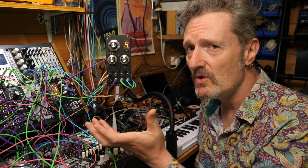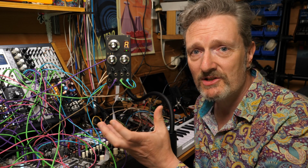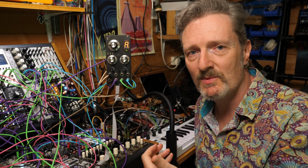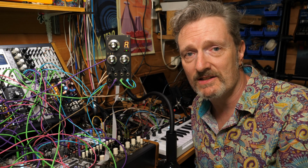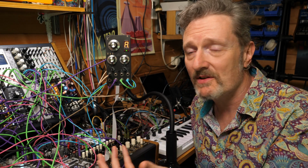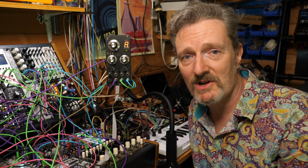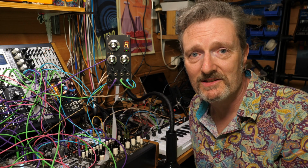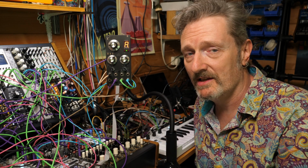But otherwise, the fun, the character, the quirkiness, the look of this module is just superb. If you're not interested in the artwork or the vibe that Sam's putting out there, then this is probably not for you. There are loads of other oscillators of similar price and similar features which would perhaps suit you better. But if you are taken in by Sam's adorable personality, then absolutely this is the oscillator for you. And there are many more, hopefully, to come along.